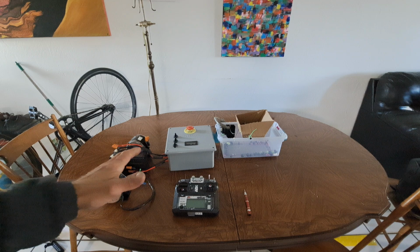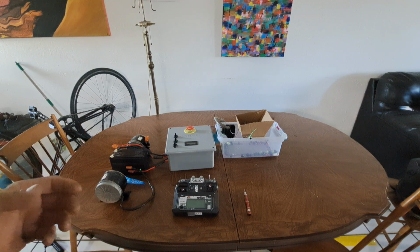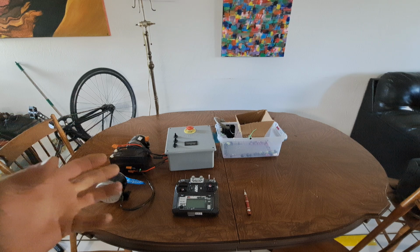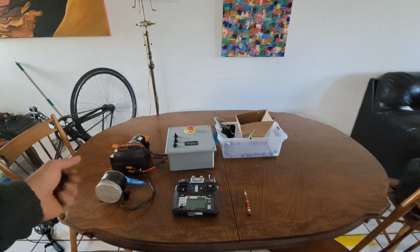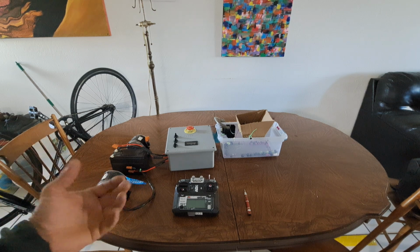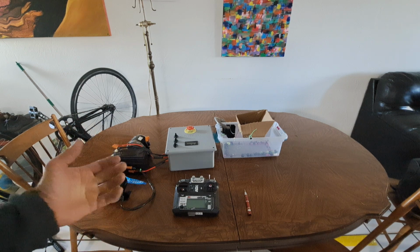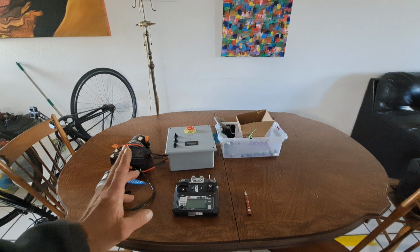I've built all this myself, or I should say I have assembled all this myself. And you would think, Johnny's made a remote control car. I wish it was that easy. When you start dealing with this kind of voltage and these types of motors, you don't just go down to your hobby store and say, hey, let me get a receiver and a remote control, and I'm just going to put this crazy contraption together. It's just not as easy as it sounds. So anyway, I'll run you through it.